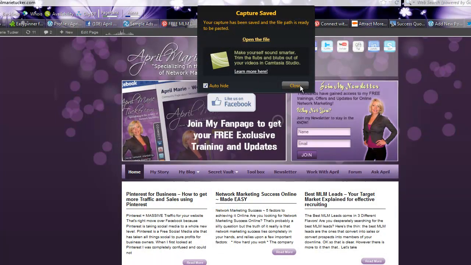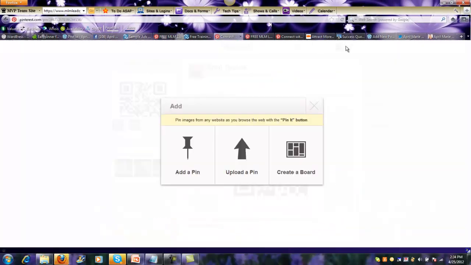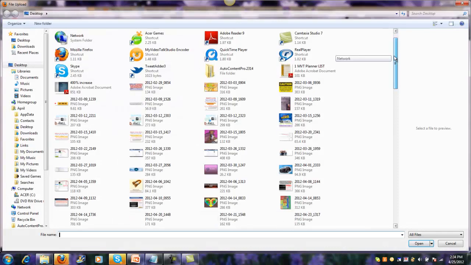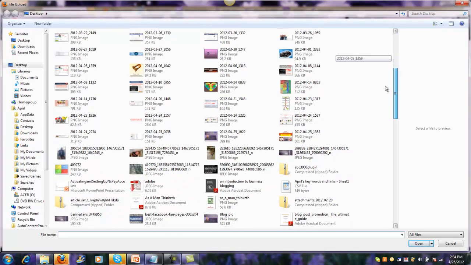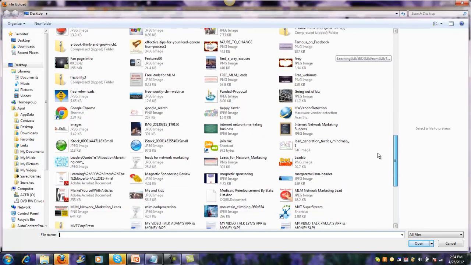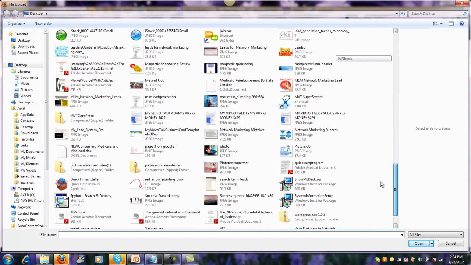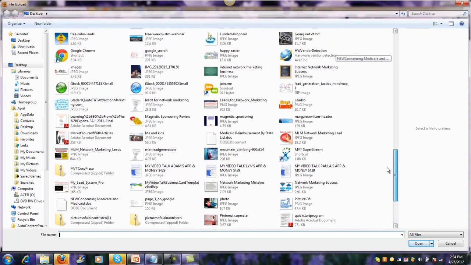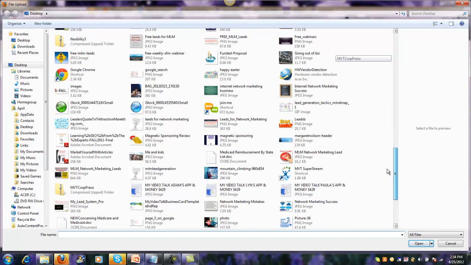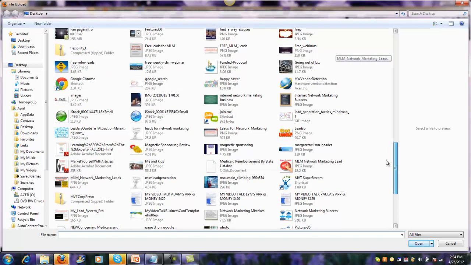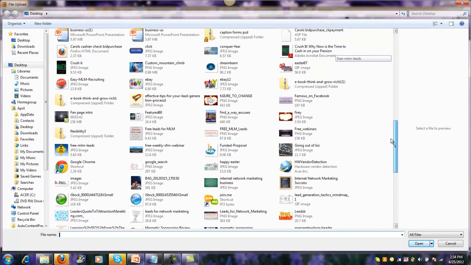So making it super unique, and then going right on over to upload a pin. And you could just do this all day. Holy smokes. And I'm getting so many followers from Pinterest. It's not even funny, because I'm actively participating in the community there. So in other words, I am going out and sharing with people, but not only that, I'm repinning their stuff, commenting on their stuff, liking their stuff, participating in conversations. So the more activity you have always leads to more activity.